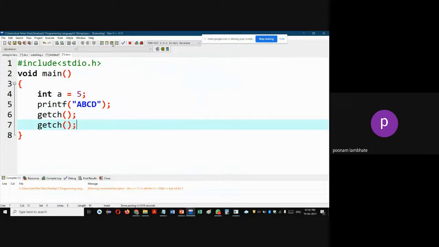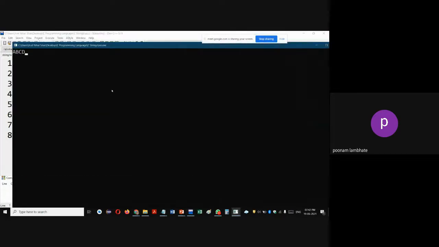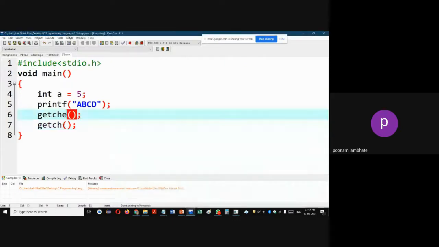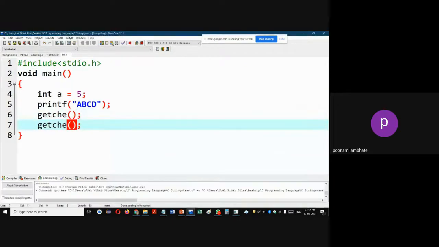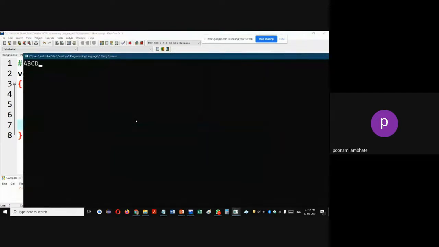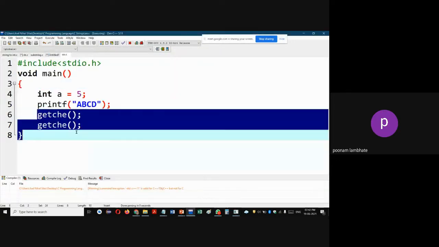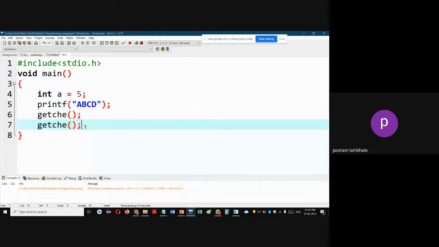Here I've given it 2 times. So now I'm pressing one character. It will not be displayed because of getch. I'm pressing another character. So 2 characters are pressed. Now it will work. Suppose I use getche 2 times, then the 2 characters that I press will be displayed. For example, I can press G, it is displayed. Then when I press J, 2 times it is displayed. Even in a for loop, you can have this getch. So if the for loop runs for 5 times, then 5 characters have to be entered through the keyboard.